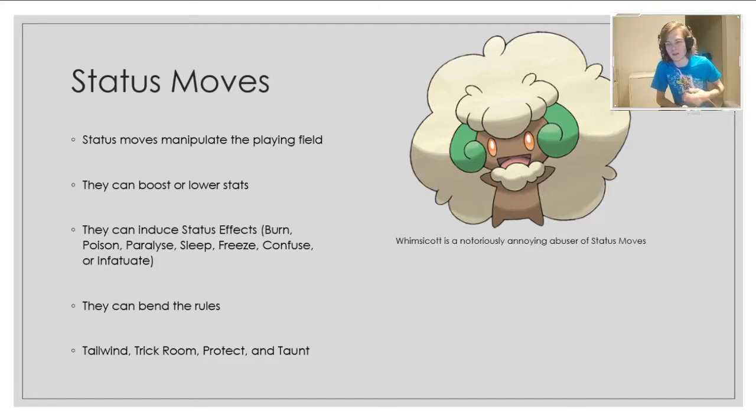For instance, they can boost or lower your stats, so you've got status moves which boost your attack, so after you've boosted your attack, you can now click a move and do even more damage. Or you can lower your opponent's stats, so you, for instance, lower their attack, they do less damage. They can also induce status effects, such as Burn, Poison, Paralyze, Sleep, Freeze, Confuse, or Infatuation, which I'll explain what they do later, but they are nasty effects which you'd rather have on the enemy side of the field than your own. They can bend the rules of the game, and some really important examples for competitive Pokemon are Tailwind.